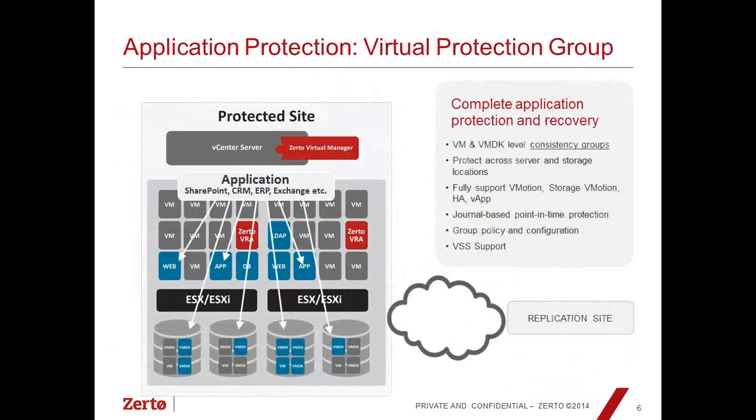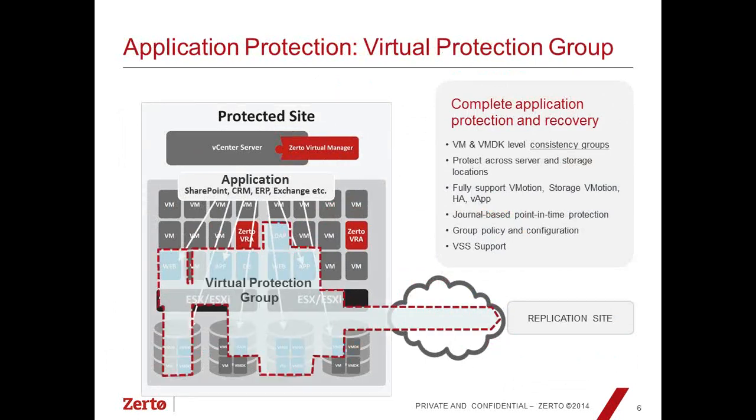So the virtual protection group, this is a group of VMs that supports a particular application. So you'll have like a database server, application server, and a web server. So you can put those all together in a group. So for example, at the migration level, you might want to group together SAP or Exchange, SharePoint, SQL, etc. So all the applications that you're looking to migrate, you'd put each one in their own virtual protection group. This is where you'd also configure the re-IPing and the boot order, things like that.